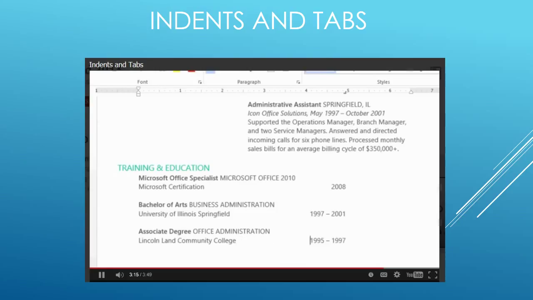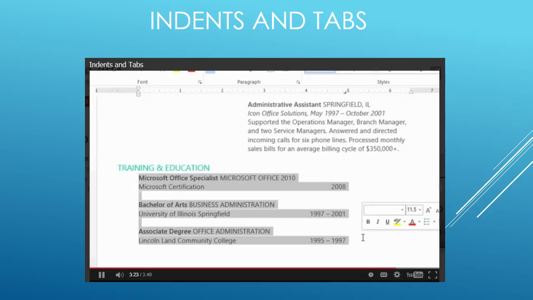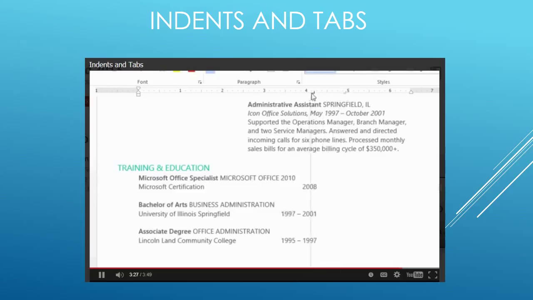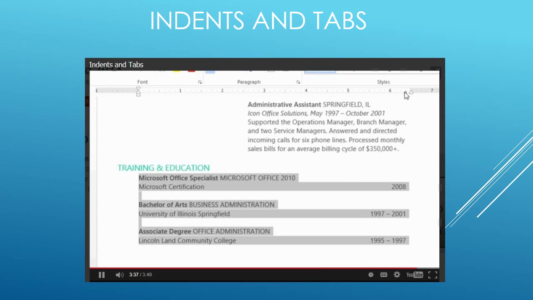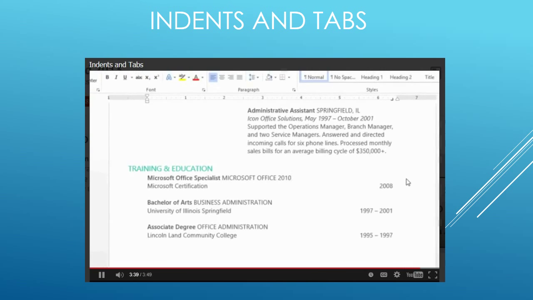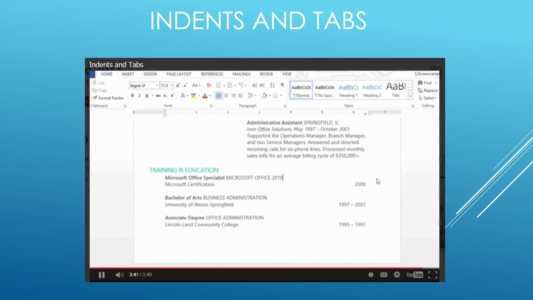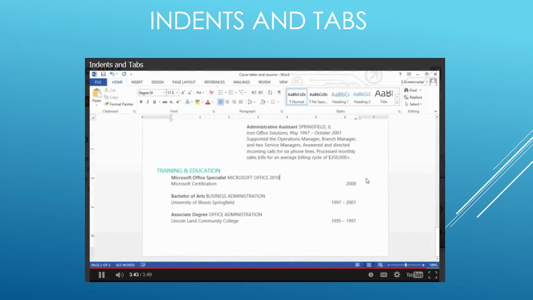Generally, you'll need to add one tab for each tab stop. You can also move existing tab stops. Make sure the text is selected, and then move the tab stop to the left or right. But be sure to allow plenty of space for the text. If I move the tab stop too far to the left, the dates won't have enough room, so they won't line up correctly. This document looks a lot better now, and I think having everything lined up gives it a neater, more professional appearance.